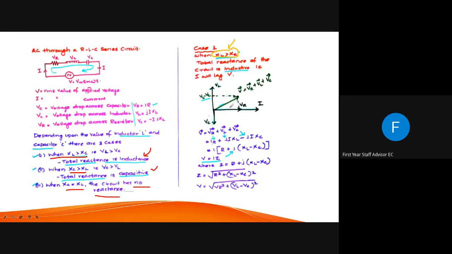So if you look at this phasor diagram, you can see that it is almost the same. VL minus VC. Here also it is VR. So total resultant vector. Okay, they haven't taken this minus sign. Okay, no issue, because we have taken this as VL minus VC. So it should come VR plus VL minus VC.